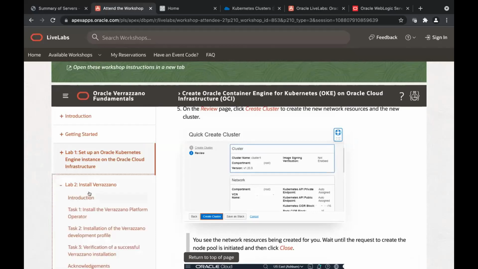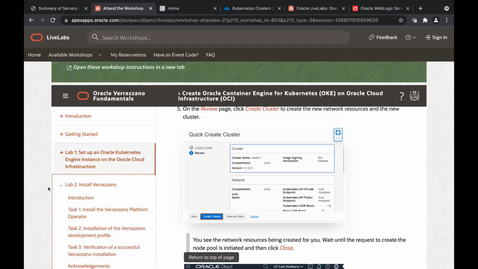Installation of Verrazzano is split into 2 steps. The first step is the installation of the platform operator. The platform operator is a component that controls if Verrazzano itself is properly running with all containers properly configured.